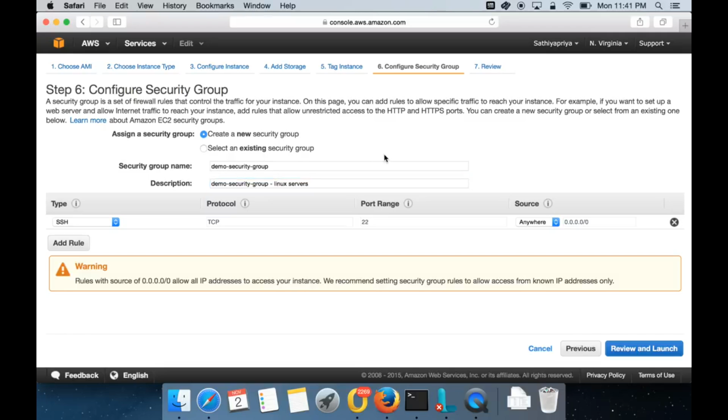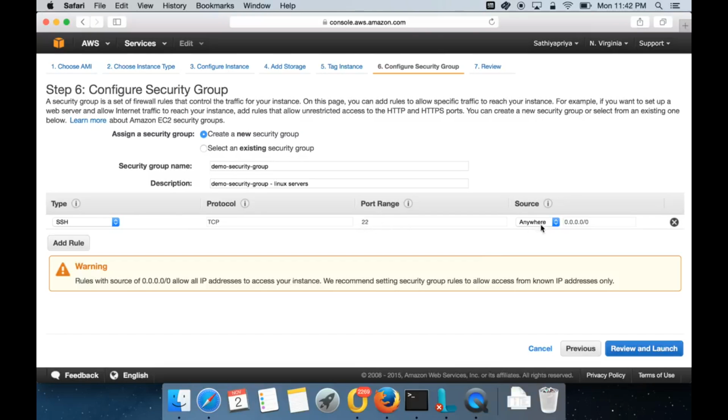Because once you create the security group, you can repurpose it. Basically, you can reuse it for multiple instances. You can attach the same security group for many instances later, so you don't have to create all the time.